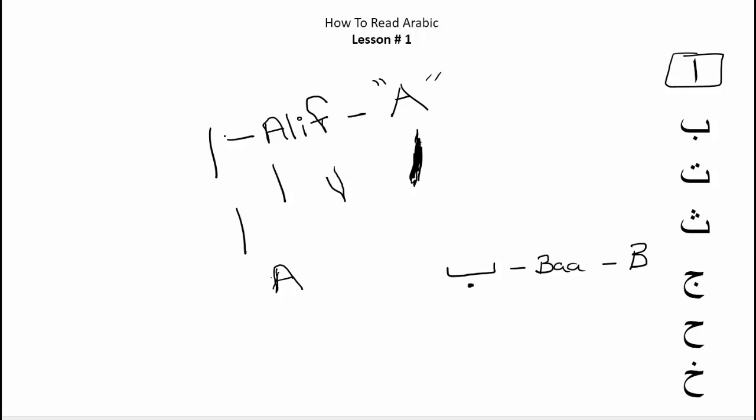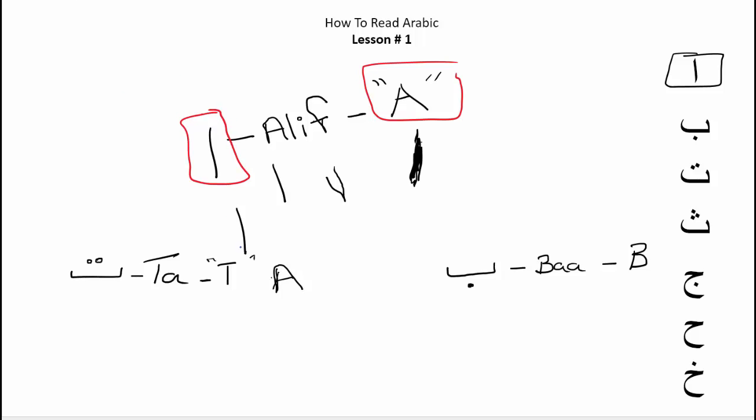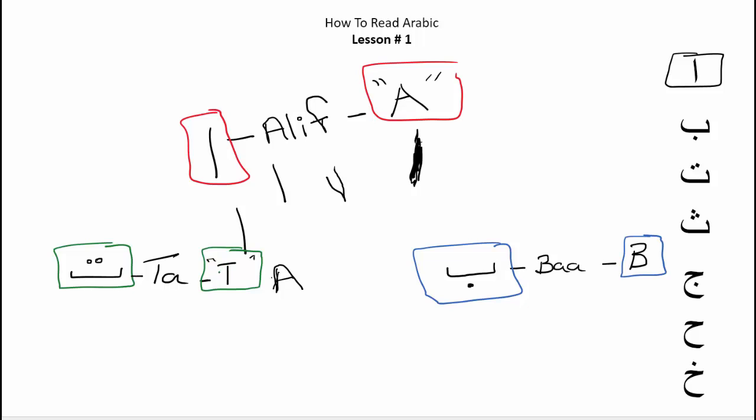That's all I want you to know. And now let's move on to the next letter. Simple, right? Ta. Say ta, which is T-A. But you're not pronouncing it with a hard T. You're saying it ta. And you can say it is equivalent to the letter T in English. So, first letter is alif, which is equivalent to letter A. Next letter is ba, which is equivalent to letter B. And then the third letter that I'm teaching you is ta, which is equivalent to letter T, but not the hard, just a soft T.